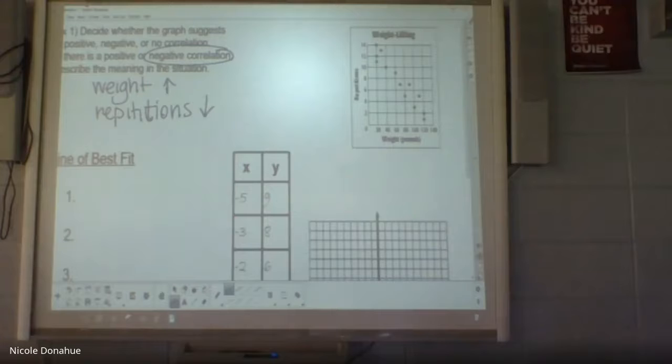All right, so we're going to talk about how to draw a line of best fit. And if you haven't gathered, this is the lesson that goes with Barbie Bungee. I think we'll have time to do her today, but we'll see. Otherwise, we could always do that next time.